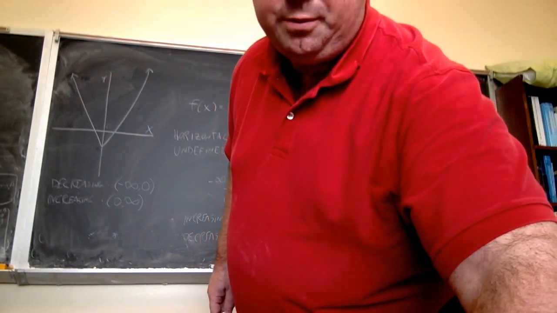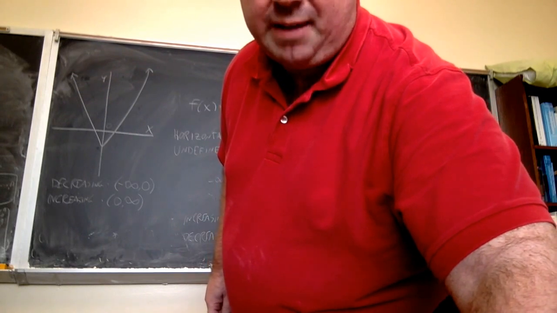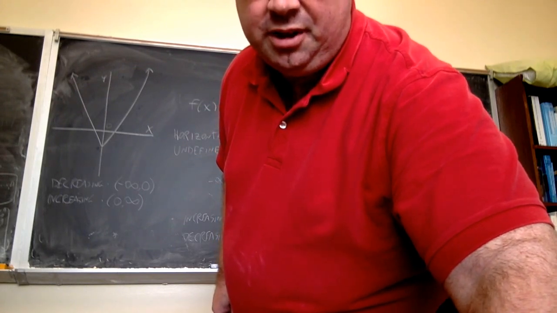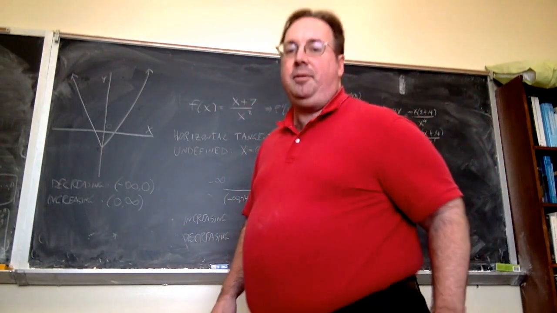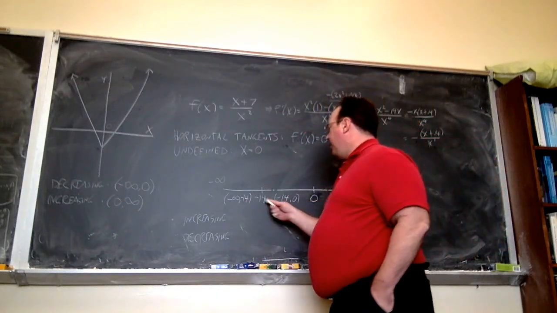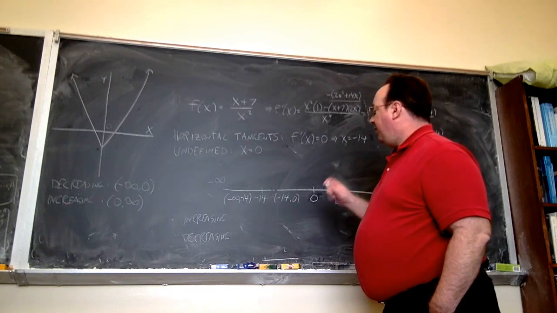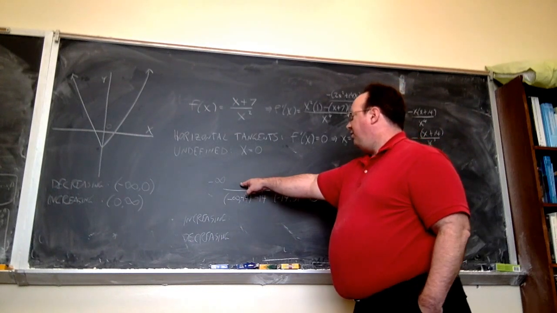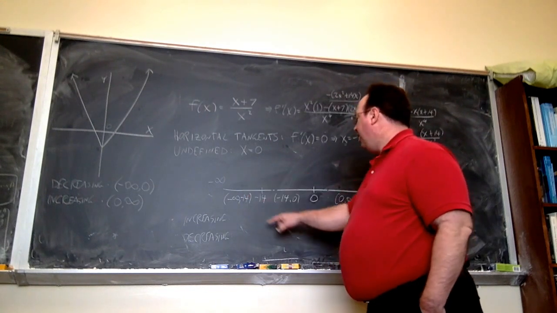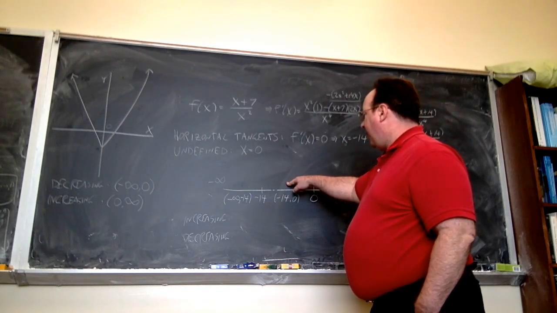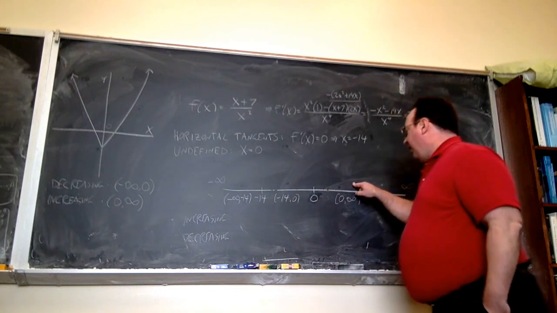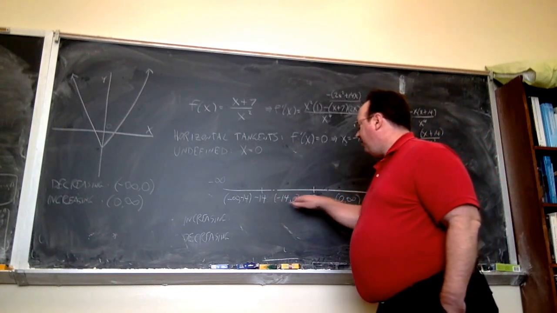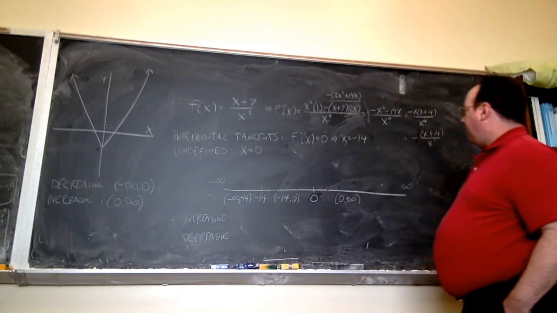And what we're going to see is we have three intervals. So what could likely happen is it's increasing on one of them and decreasing on the other two, or vice versa. So what we can do to determine whether it's increasing or decreasing is choose any x value in each of these three regions. Like, for instance, I could choose minus 15 or minus 20 for this region, or I could pick minus 5 or minus 1 for this region. And then I could pick x equal 1, for example, for this region. You can pick anything, just as long as you leave out these endpoints. It has to be something that is strictly within these three regions.